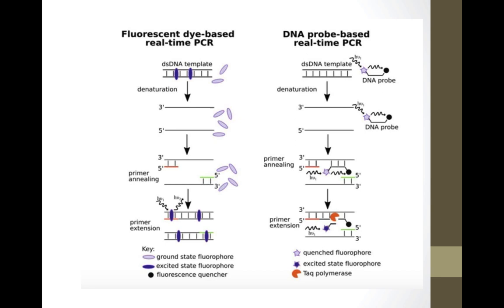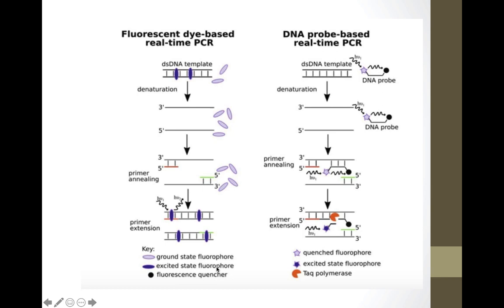Again it will be sent to you, but basically it is nothing more than we just said: you have two templates من المريض مثلا, you denature them and then the primers that you use anneal, and if this product is موجود في هذا sample, the primers راح يرتبطوا and then they will make more DNA products. And then once they use these fluorophores، مثل ground state fluorophore، لما يدخل جوا الـ DNA يستخدمه، as you are duplicating or replicating the DNA. هدول الفلوروفور كانوا non-excited، لما دخلوا جوا الـ DNA becomes excited. As you are making more and more DNA you see more and more excited state fluorophore.